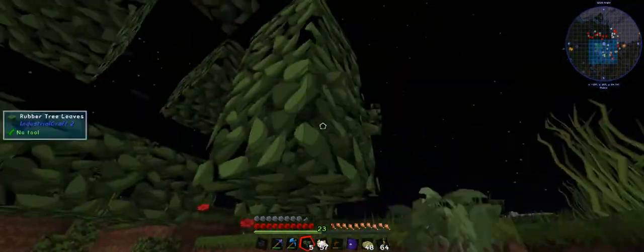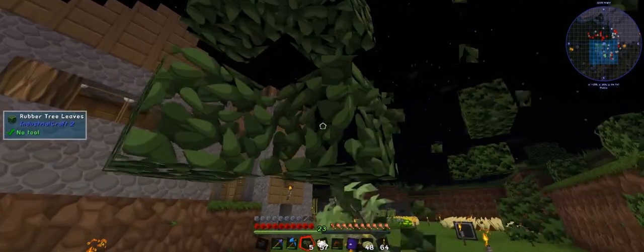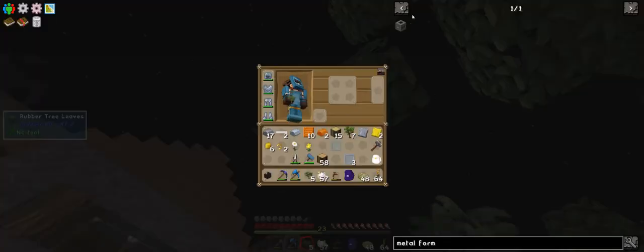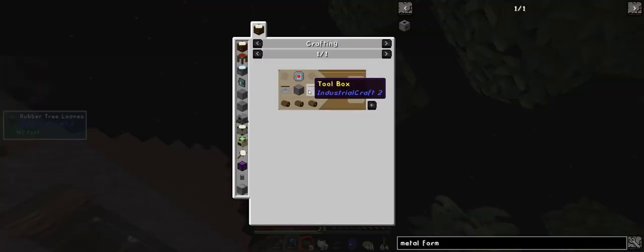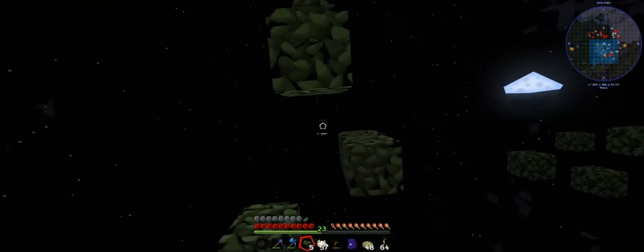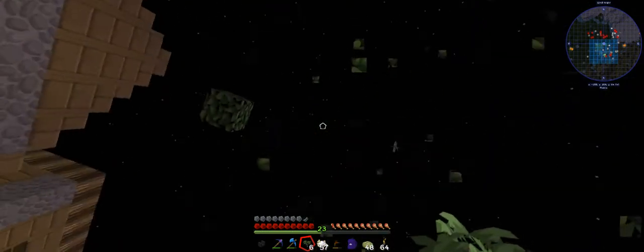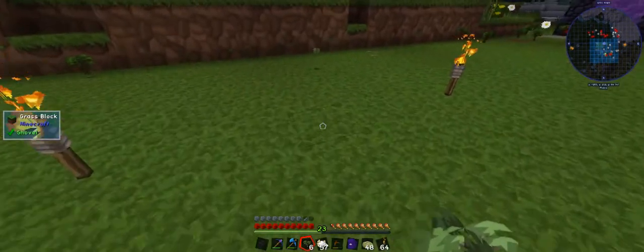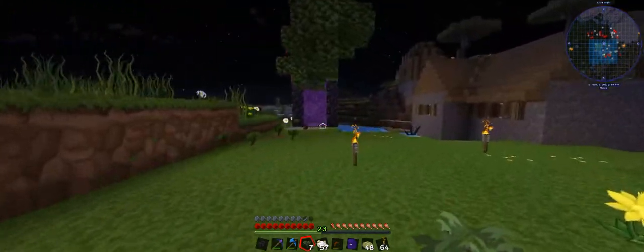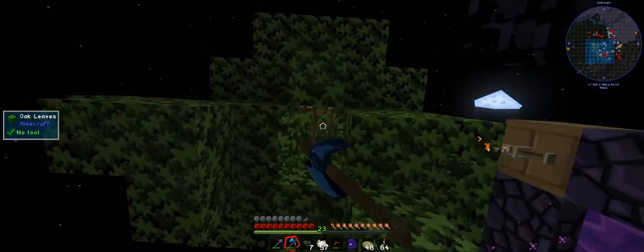I could use 6 to get the metal former. Oh, do I need 12? No, I think I only need 1. And then I need to do copper wiring too. At least I got one returned. But what I might do. So where's the log in this one?